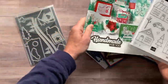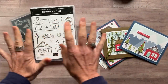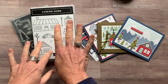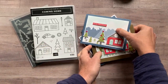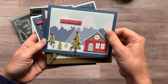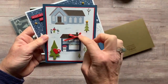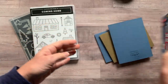So anyway, more fun ideas for you after you make these projects in your class to go. Let me show you the cards and then I'll tell you about the different options that are available. We have four cards — we always make four cards in our class to go kits — two of each. Here is the first card with the fun little 'Deck the Halls,' and then 'Peace, Love, and Joy.' Another fun one with designer series paper detail. Four cards, two of each.